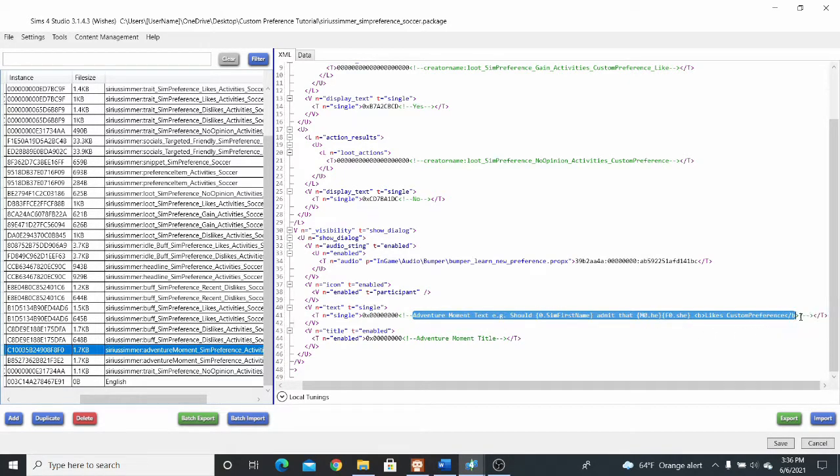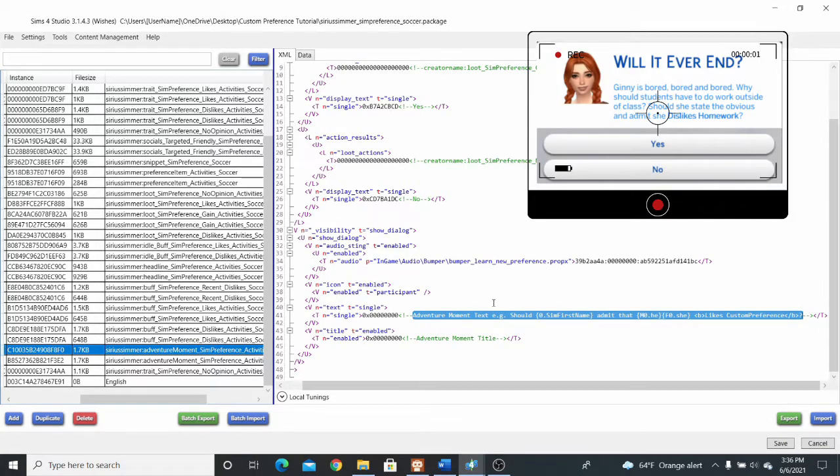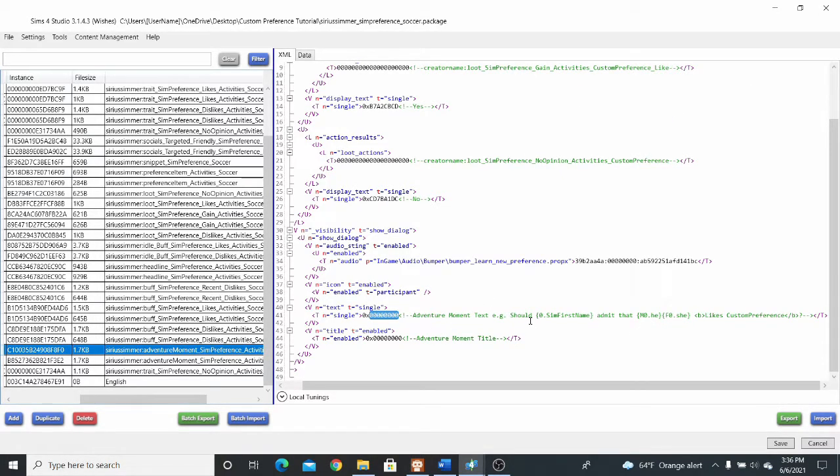If you've seen the adventure moments, if you've been playing with likes and dislikes for a minute, you might have seen these pop-ups, like when a sim is working out, you'll get something that says, should they just throw in the towel and admit they dislike fitness, or admit they like fitness, or admit they like video gaming. So that's this. I'll put a screenshot of it up on the screen so you know what I'm talking about. And so here you would enter that description right here. And when you're making your hash, that's what you're looking for.